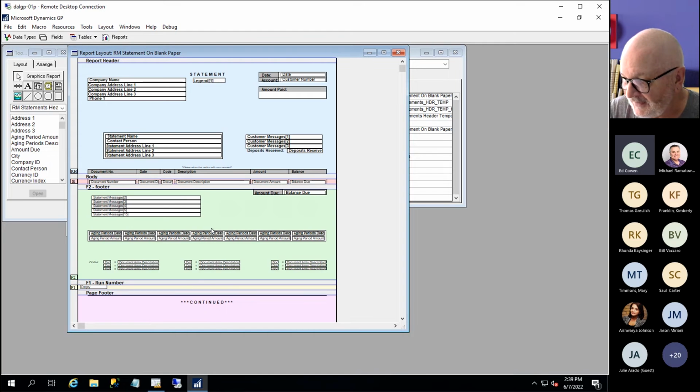Now you've got a Word template that is using the same format that you've designed in Report Writer, and now you have that available to send out to your customers. So that's the Report Writer and the customized tools.